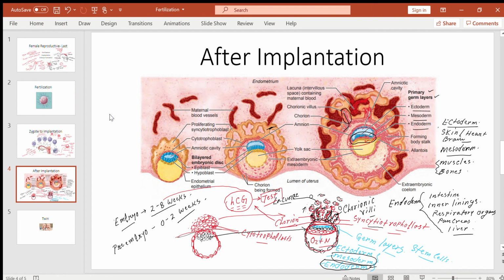So that's how you got the embryo. Now if you can take a cell from here, from those germ layers, you can do a lot of research to form different body organs or parts. That's why these cells are so important, so valuable for the scientists. They get those cells and they know that those cells produce different organs of the body, right? So they can use those cells to guide them to form different structures of the body. Okay.